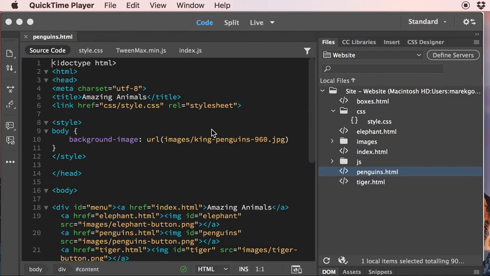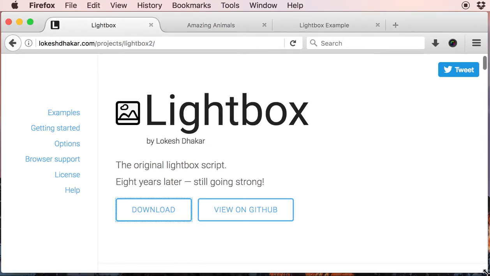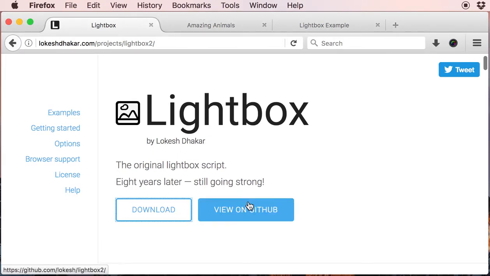We're looking at the Penguins page. We had a question around JavaScript and doing things that are interactive, and I figured we'd have a quick look at one of the foundational ideas. This is going back a few years, but it's still going 8 years later. This man Lokesh made a bit of JavaScript for free, and it's still free. You can still download it. He basically said, grab this, put it into your website, and you can have these cool little JavaScript things.